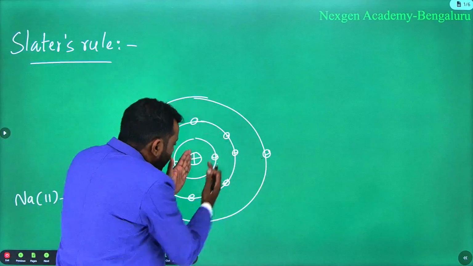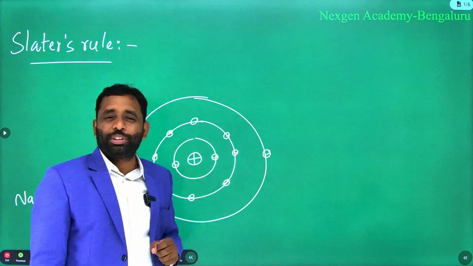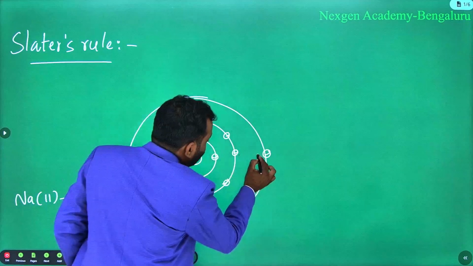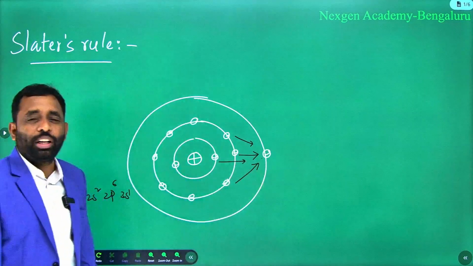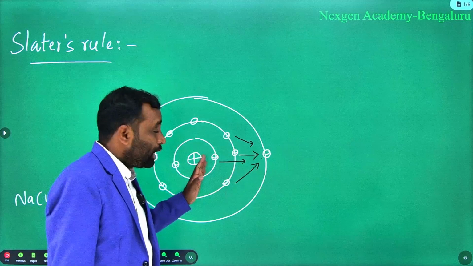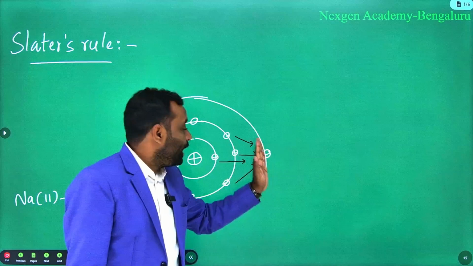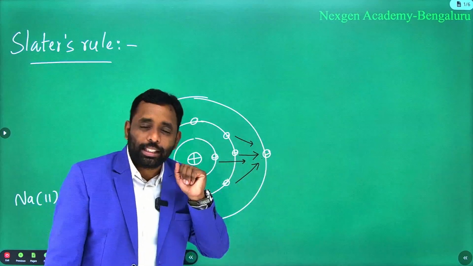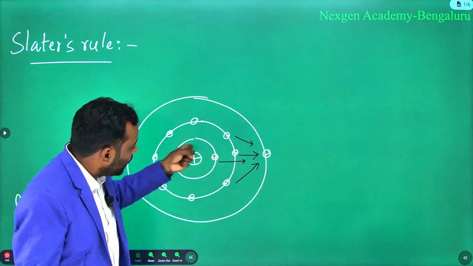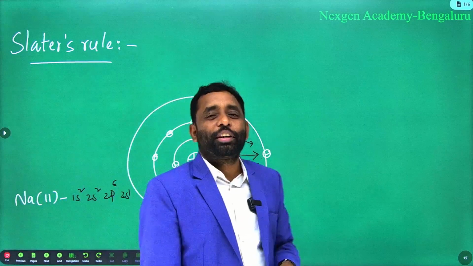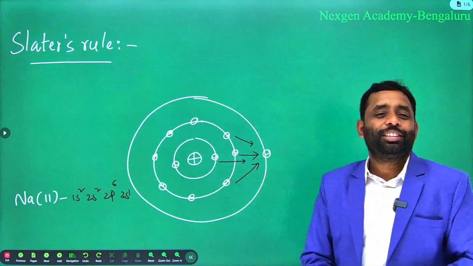What is that? When there are no inner electrons between the nucleus and the outermost valence electron, we expect 11 protons' attraction on it. But when inner electrons come in between the outer electron and the nucleus, in the process of revolving around the nucleus, these inner electrons, which are negatively charged, repel the outer electron from the nucleus. Obviously, it experiences less attraction. The decreased attraction is nothing but the effective nuclear charge. That decreased attraction is because of the inner electrons. Clear, right?